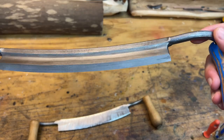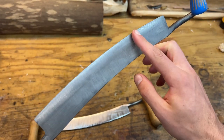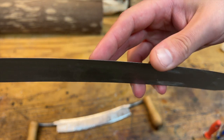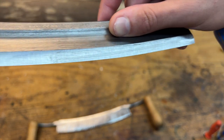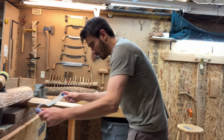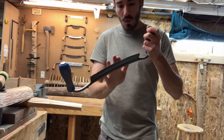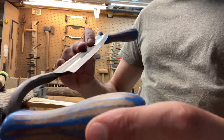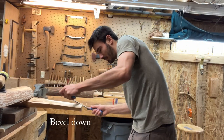So how's the factory edge on the Oxhead? This is just about how I remember the Two Cherries knife coming. It's pretty sharp out of the factory, not razor sharp, but certainly good enough to take some nice shavings. Yeah, it's really good. There's a nice sharp bevel on it. It's not quite as sharp as the way I have the other one, but that's just a matter of a little bit of time on the whetstone. Great knife.